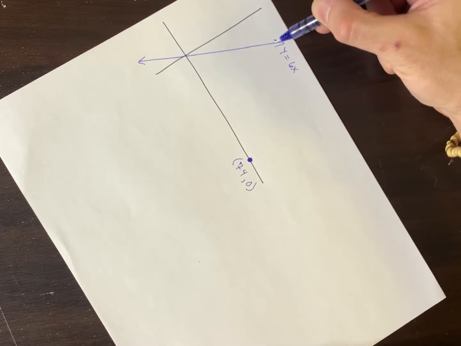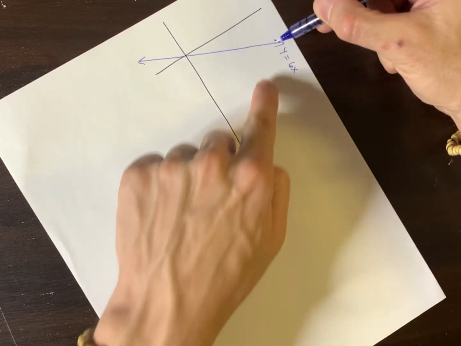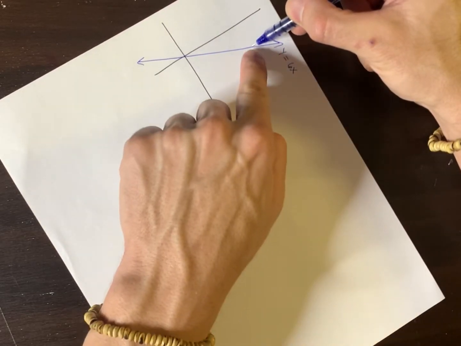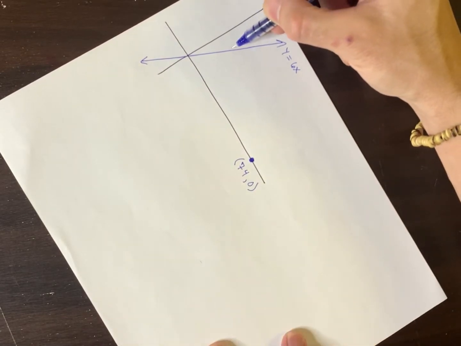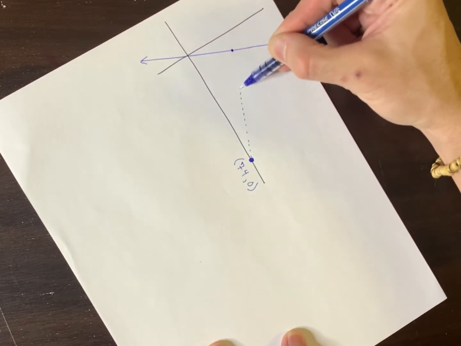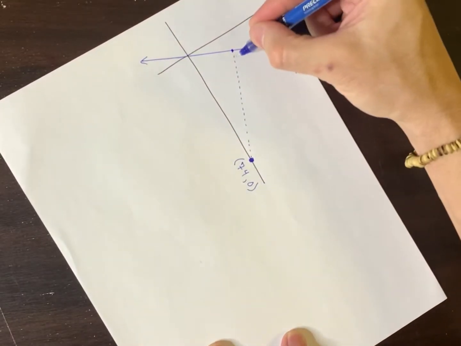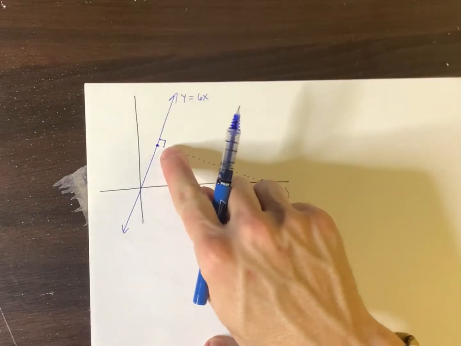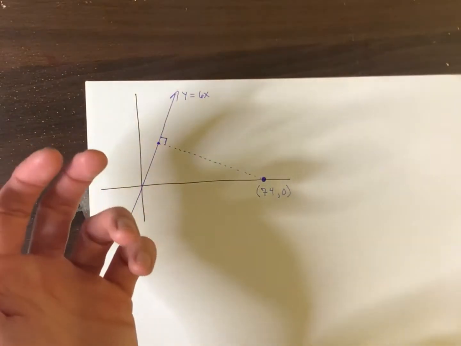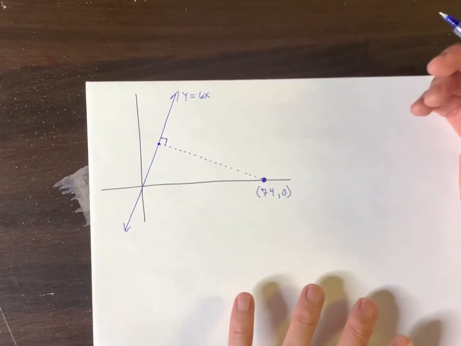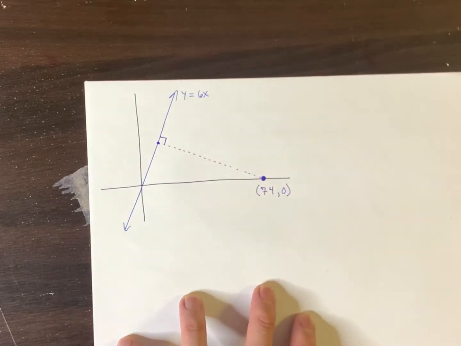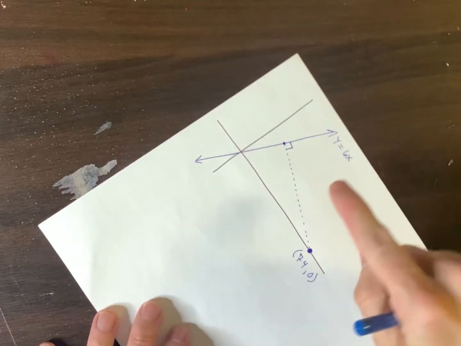So it's not going to be there, because if you look at that distance, I can get closer to this point than here. If I just move slowly along this line, that's a little closer. It turns out that the point on this line that works is the point that, if you connect it to (74, 0), creates a perpendicular intersection, right? The lines are perpendicular. And you've heard this often, in everyday life and in the movies: the shortest distance between 2 points is a straight line, but not just a straight line, a direct line, the perpendicular line.